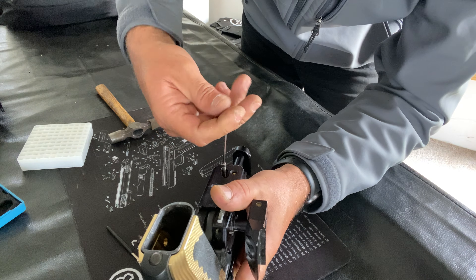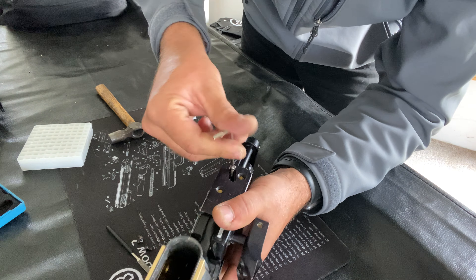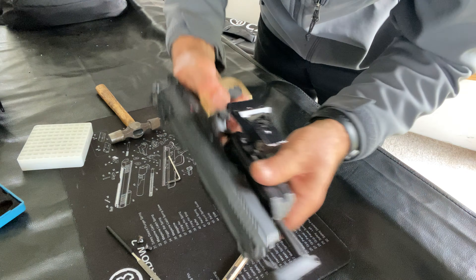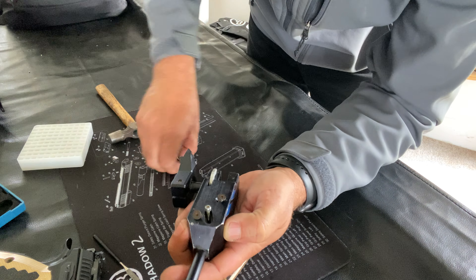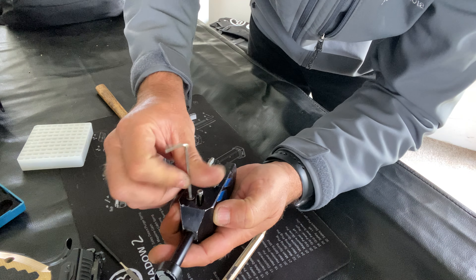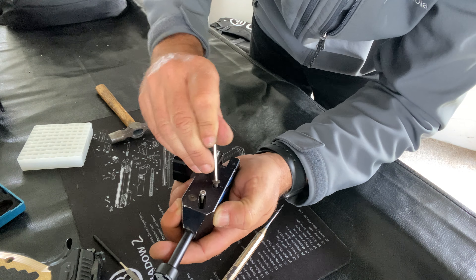You don't need to put this reset screw all the way in — it's there so you can reset the holster in case you miss it when you reholster the firearm; just a little bit exposed is good so you can get to it. The other two screws that lock the block to the body of the holster don't need to be over-tightened, just snug, because they seem to tighten themselves up over time and they need a good crack to get them apart.